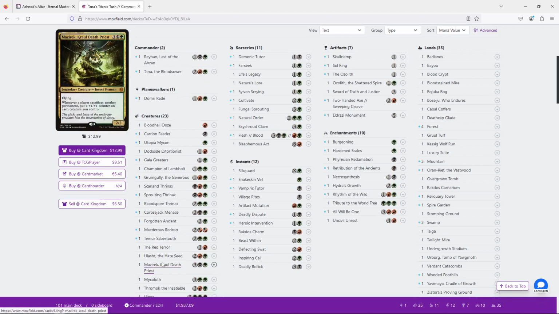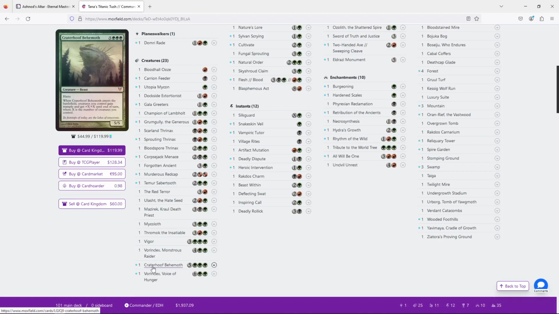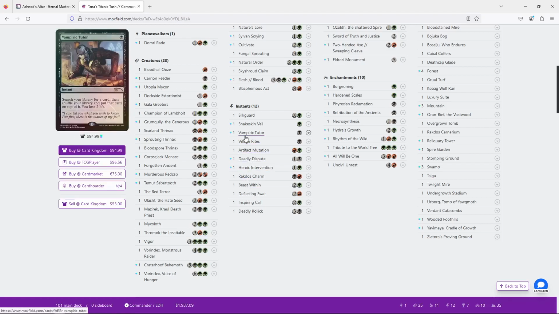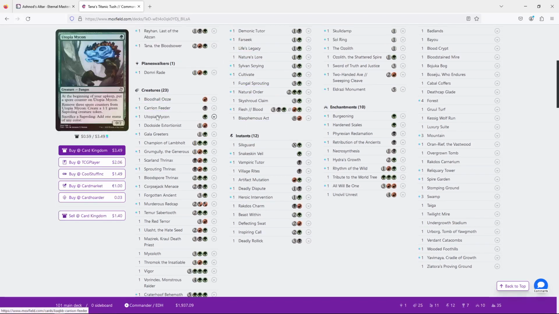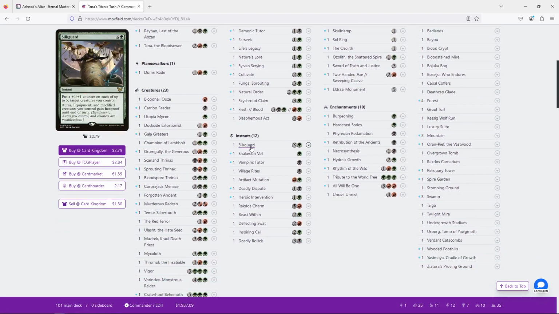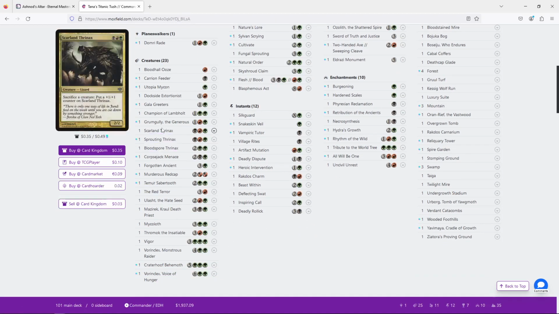Now here's the difficult one. I have noticed, and I'm not sure what the solution here is. It's weird. I'm looking at this and I'm like, how hard is it to put counters onto Tana? Because I see a lot of things that interact with +1/+1 counters. And I think what's happening here is your main way of putting the counters onto Tana is Reyhan and Ozolith, right? You have a few cards like Silkguard, you have a few cards like Snakeskin Veil, those kind of cards.